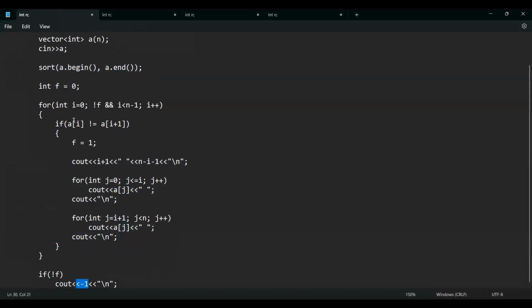After sorting, if the value at index i is not equal to the value at index i plus 1, I'll simply print the number of terms in the first array and in the second array: i plus 1 in the first and n minus i minus 1 in the second. So I'm going to print the first i plus 1 elements for array B and all the rest for array C. So this is clear, right?